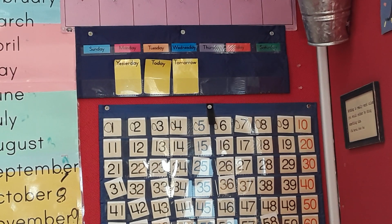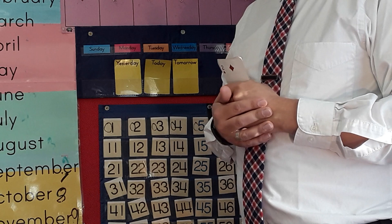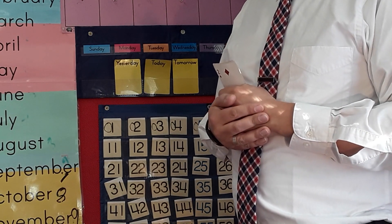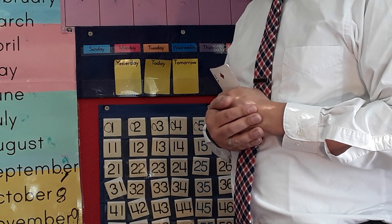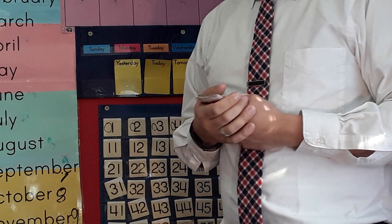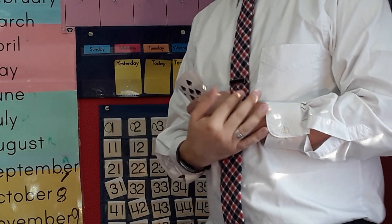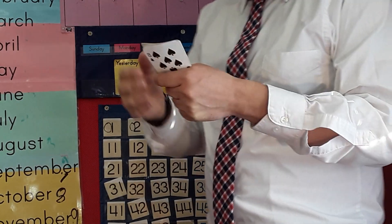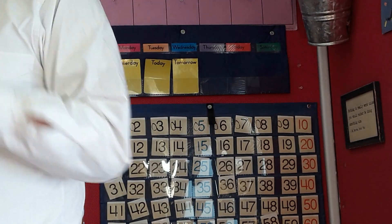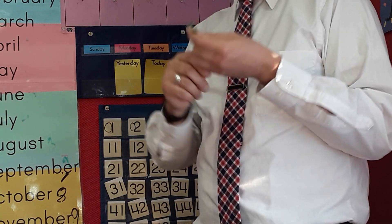I'm going to show her the color. What's a good first question, Macy? Is it a secondary color? Is it a secondary color? So is it blue, red, or yellow? No, it's not. So it is secondary — it's one of these three colors. Patience, is it red? Okay, it can't be red, blue, or yellow — that's a primary. Secondary is green, purple, and orange. Is it green? Yes, it is green. Go ahead and have a seat. Patience got a little extra turn, but it's a little different. Has she been with us for 62 days? No. Those of you who've been here for 62 school days, I'm expecting you to know the difference between primary and secondary. Patience has only been here for about 10.